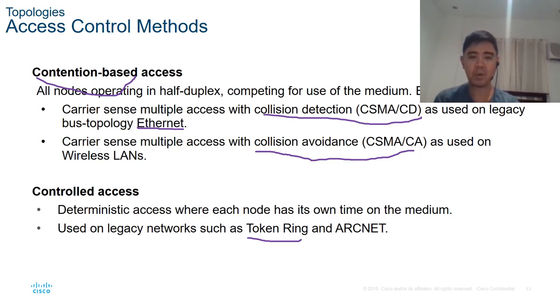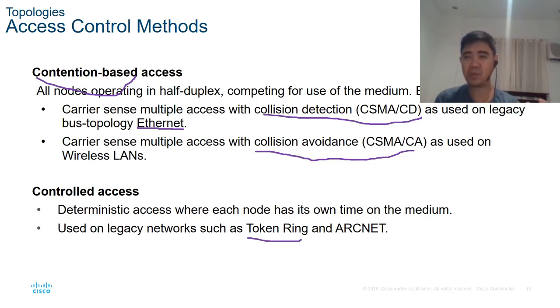Okay, but among these two, you know what? The most popular is Ethernet. The problem with token ring is, I hope you can visualize it when I narrate it. Say I have four computers connected. The solution for token ring to totally remove collision is that only one PC can send at a time. It does not allow computers to send at the same time.